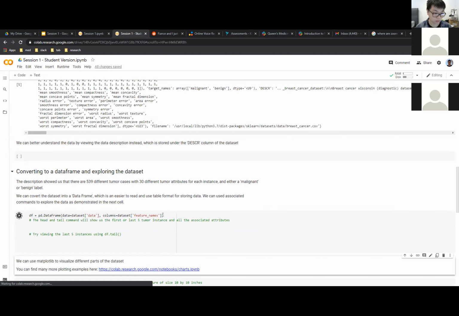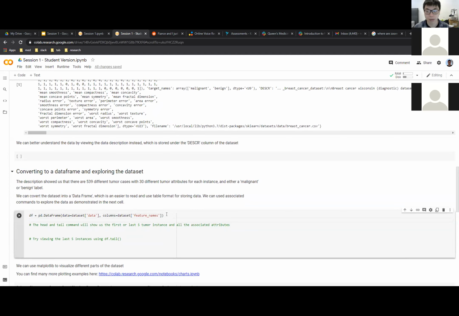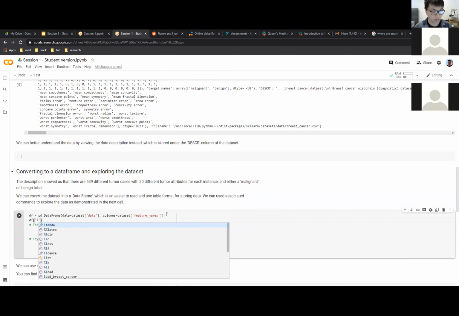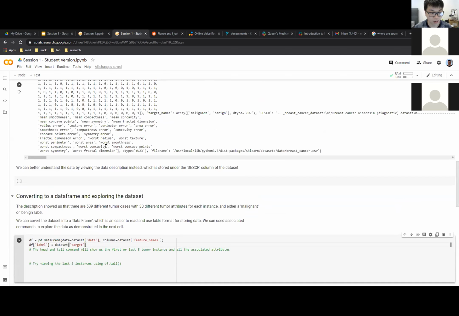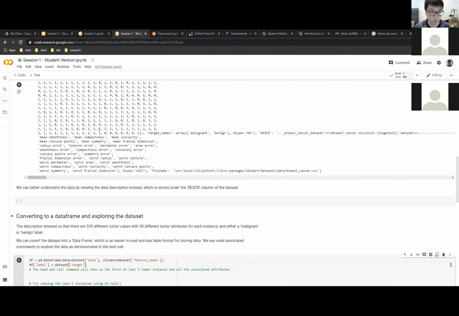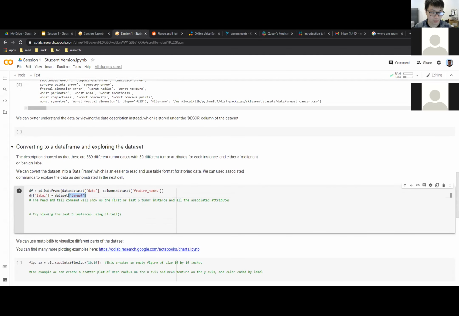Let's make it a bit easier by making an outcome column called label. This is how we create a new column in the data frame: df square brackets label. Then I'll say it's equal to a column called target, because they have a column called target, which is whether it's malignant or benign. And I'm not doing this from memory. I looked up what the data set is, how it's formatted, and how they're defined.